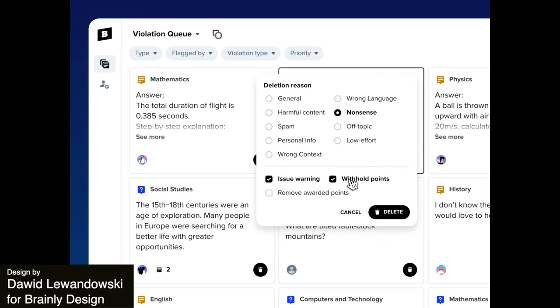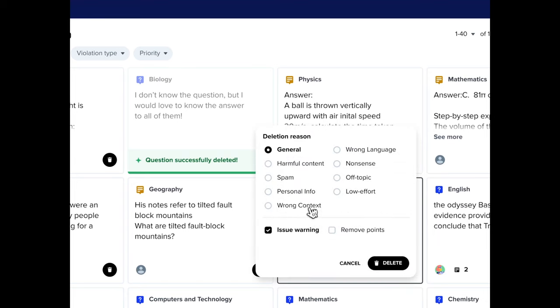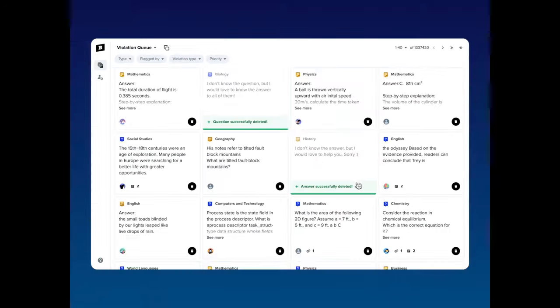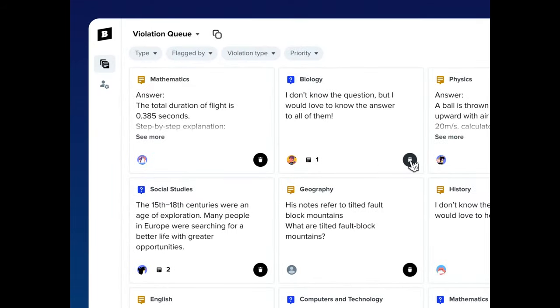Next up, here's a lovely design for a comment board that easily allows moderators to remove comments and provide feedback. The app looks very practical and I also like that there's a bar animation at the end that shows you when the process is complete. Super satisfying and important for the users.